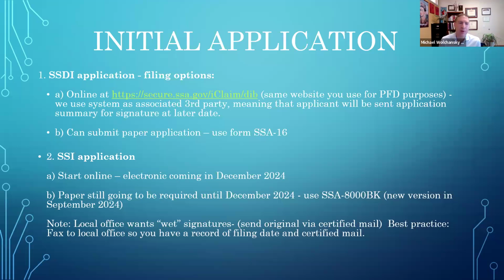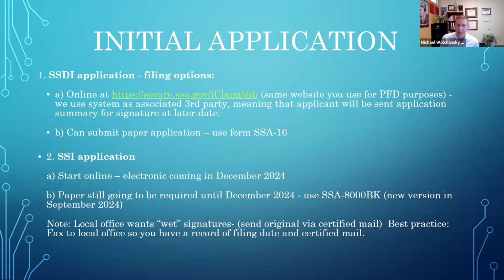And this happens sometimes where you might have a client whose name has changed, or in other situations, maybe you didn't get a middle initial, or your client can't remember their birth date, or their birth date's off by a day or a year. It happens all the time. So in that case, what we do is we submit a paper application. It's Form SSA 16. Just Google it. You can find it. Make sure you have the most recent version, by the way, and you can find that at the bottom. It'll tell you when it was published.